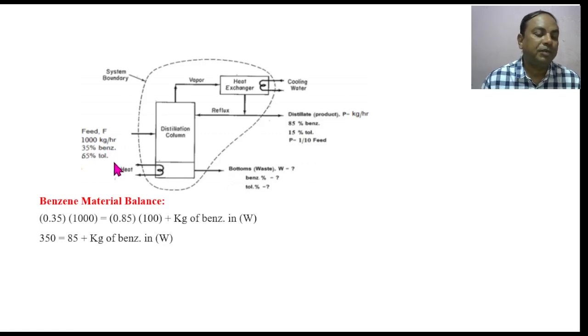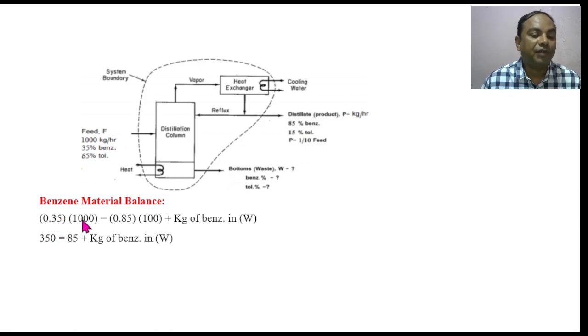So we use the simple formula: mass fraction is equal to mass of a substance divided by the total amount of the substance. The total amount is 1000 kg, which is benzene as well as toluene. So it is in the denominator, and in the numerator would be the mass of that substance. What is given here is the percentage, so in terms of percent or in terms of mass fraction you can calculate. 35% can be converted into mass fraction, so for our convenience this percent is converted into mass fraction.